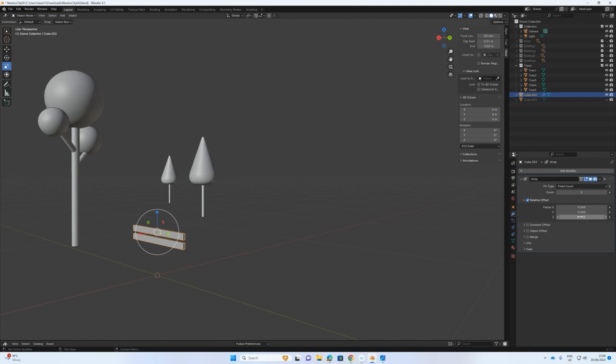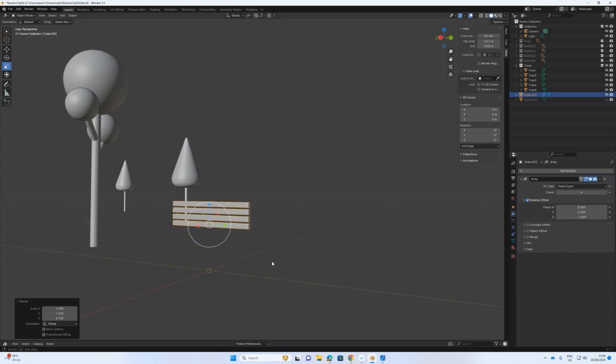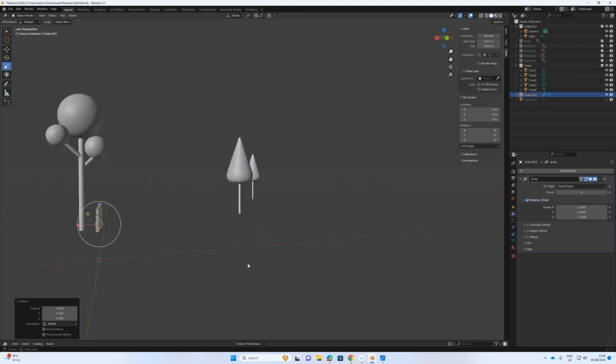There you go. And 3, 4. I think you see it now, if I can make it smaller, all of them will be smaller because it's an array. Okay, so there you go.